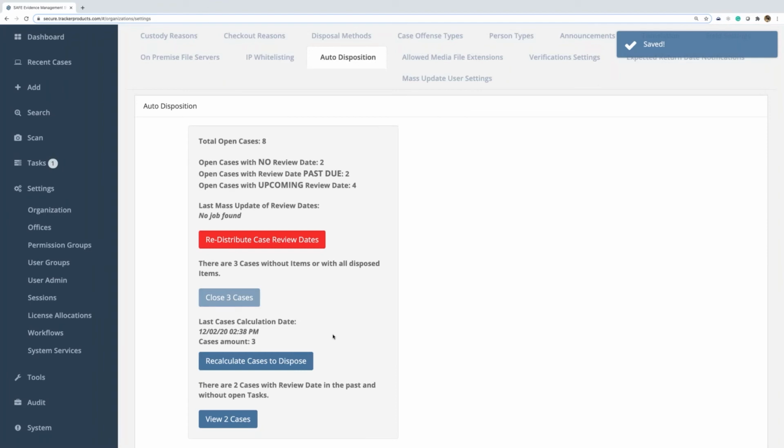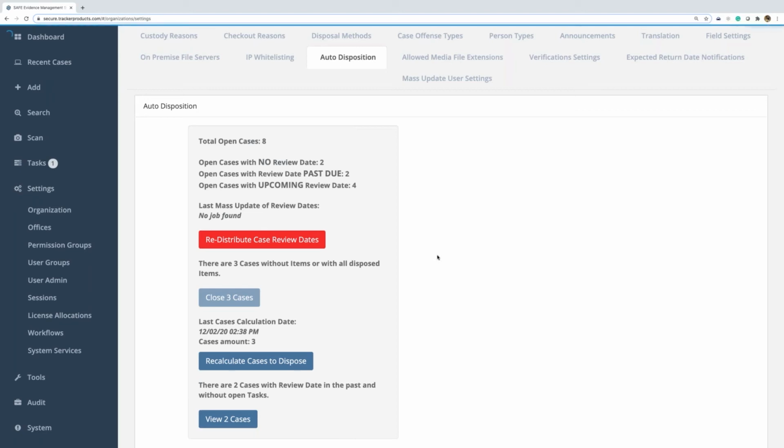Now, I want to throw out to everybody the importance of what Rob is doing there, and you can recalculate that when you're done. There is no other way in our software to know all the cases that are available to be closed, and you don't want to have to search these one at a time. This area was designed to be used in conjunction with auto dispo, because largely if you're not using auto dispo, it doesn't really matter if the case is closed in our software or not. It only matters when it comes to auto dispo. That's why that feature is there, because we don't want notifications to go out for cases that should be closed. That's why that's one of the default setup steps.